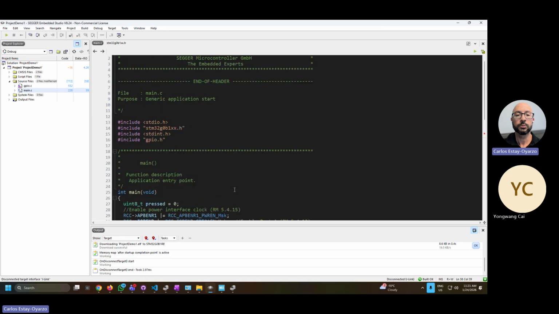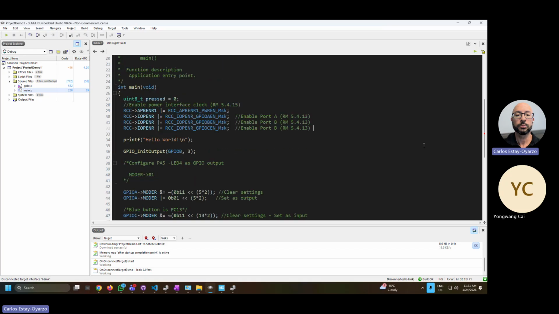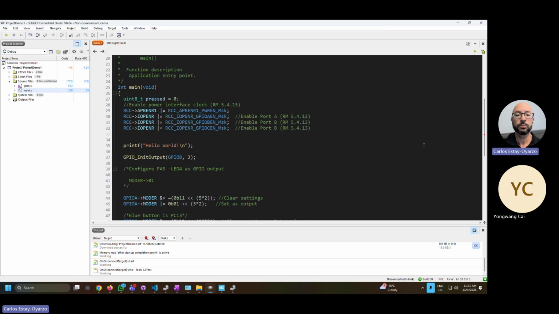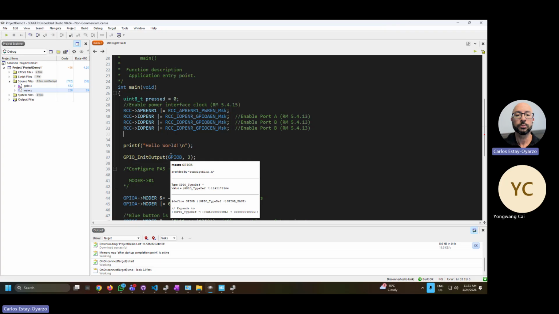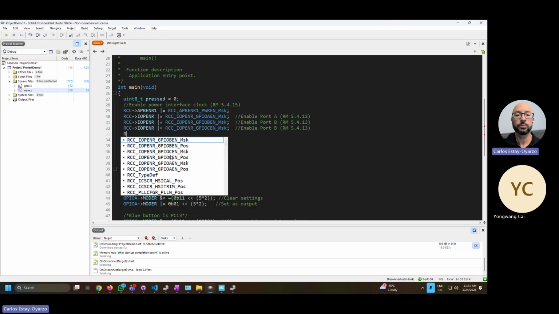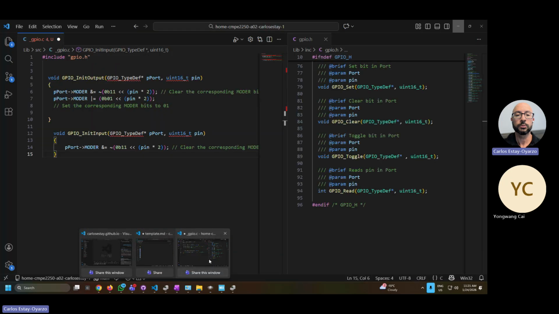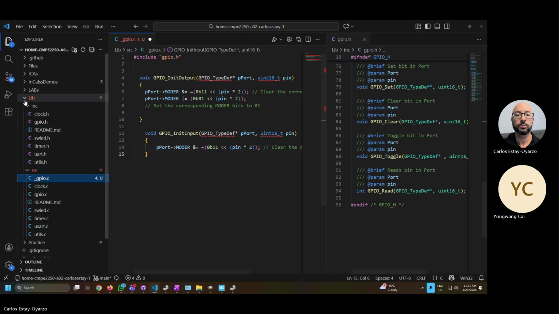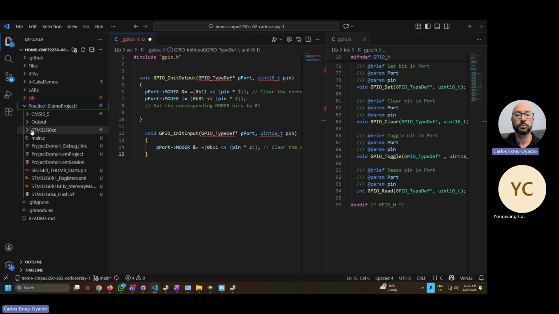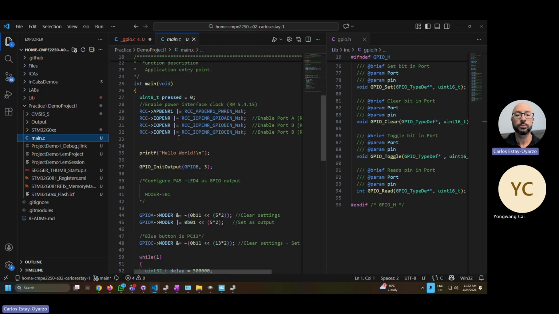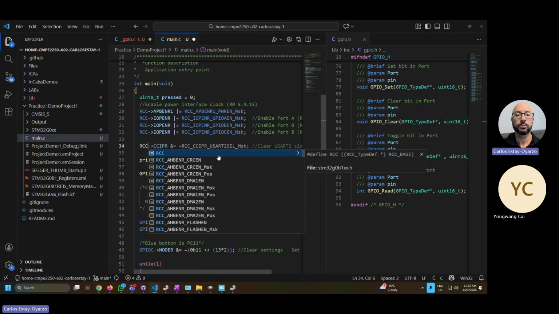And only after we do that, and of course, if we wanted to use the USART, we also need to enable it here, because it also needs to be connected to the clock. Now, it might be a little bit tricky to find where the USART is in here. I know this is in the reference manual somewhere, but let me see if I can pop it up from here. No, it won't work from here. Maybe from VS Code. VS Code is better with the IntelliSense actually. Let me see if I can go RCC USART.